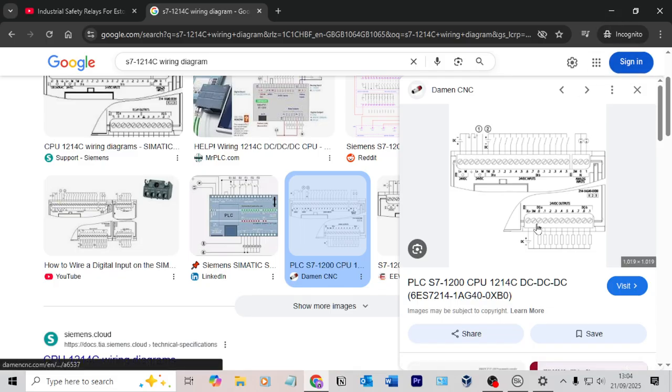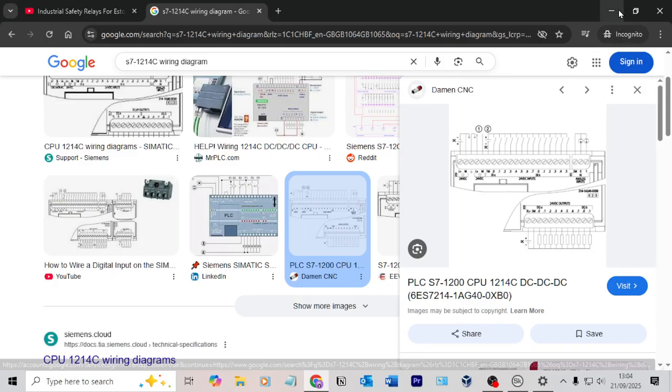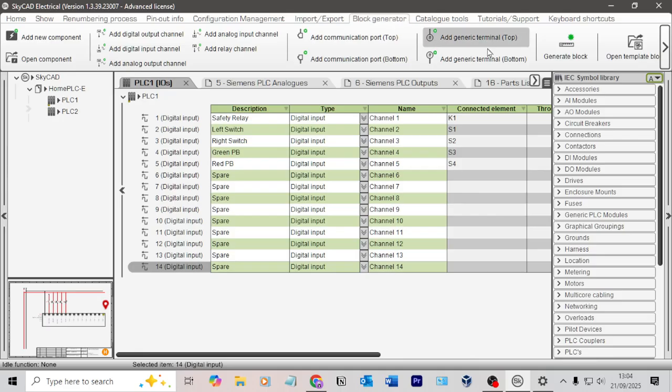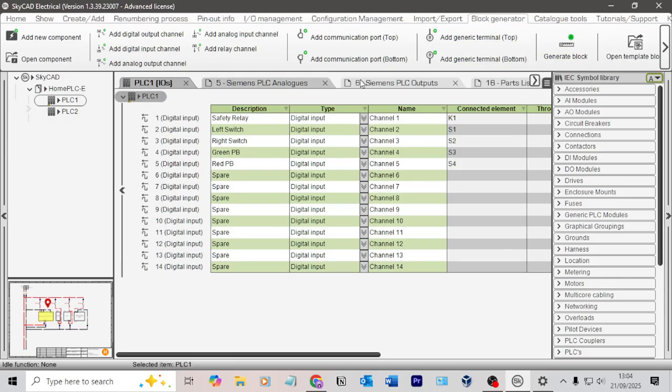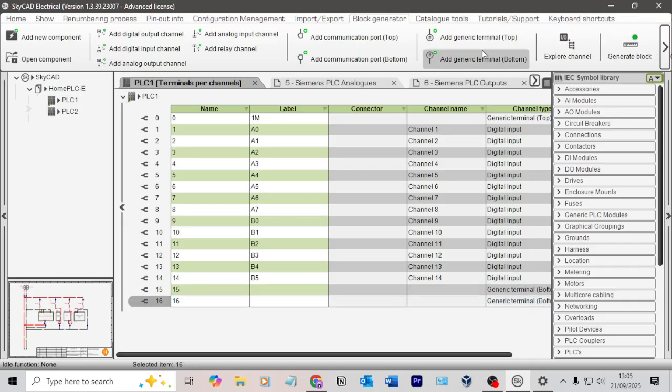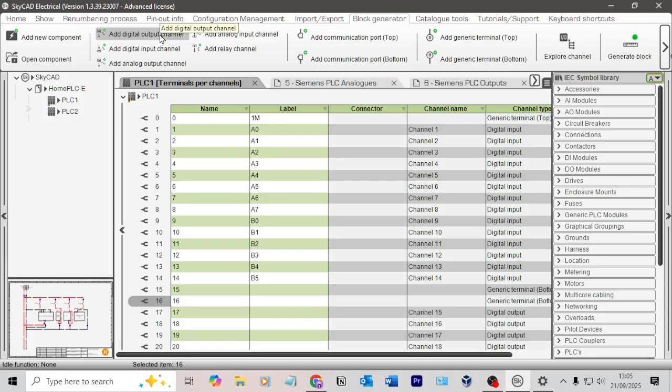So we're going to add 2 generic terminals. After our digital input here, we come up to block generator, add generic terminals. Instead of the top, we're going to add to the bottom, so add 1. Oh, why are we not letting me add it? Okay, cool, it did add it. So 2 generic terminals have been added, and then we're going to add our digital outputs. So we've got 1, 2, 3, 4, 5, 6, 7, 8, and then 2 more.